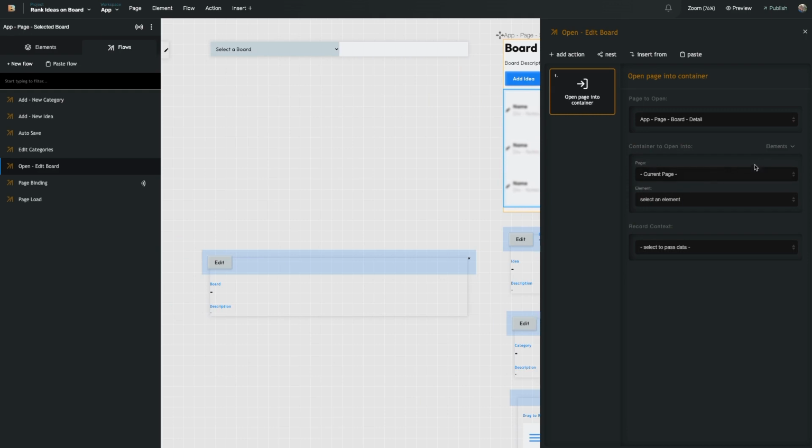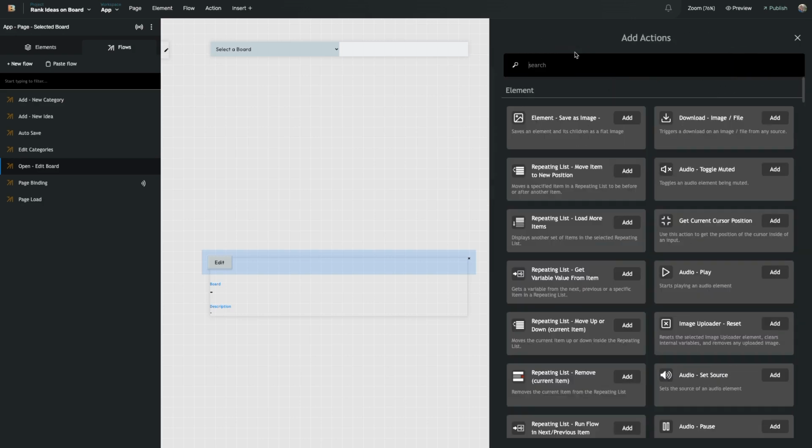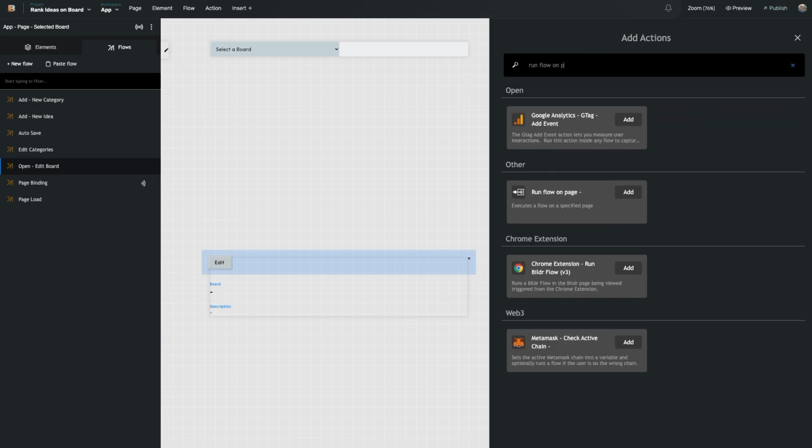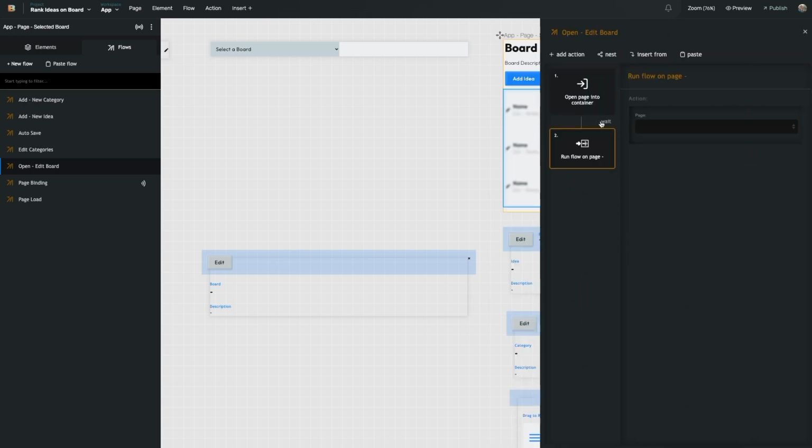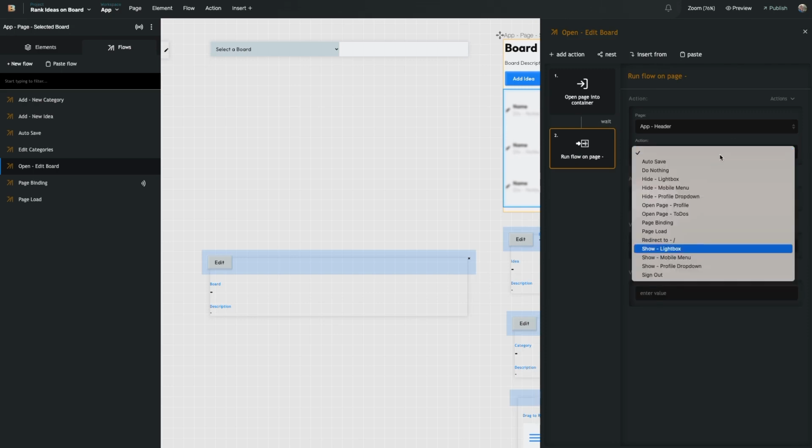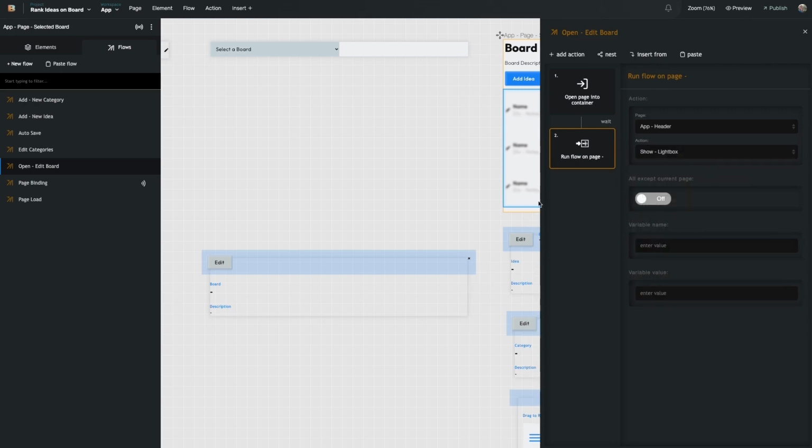I'm going to open it into my container on the header that I'm opening all my pages into. I'm going to pass the current record to it. And then I'm going to run flow on page again to open the lightbox there.